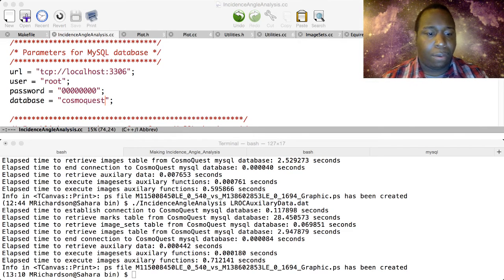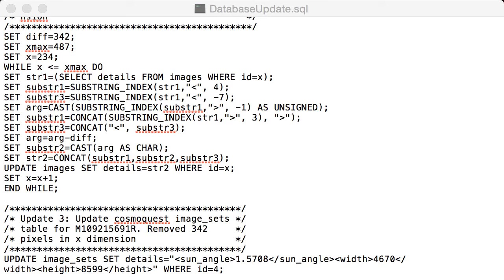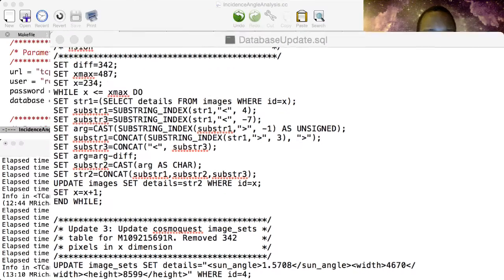All right, so of course you guys cannot see what I'm looking at here, so let's put up the script. Where is it? There it is. I'm going to minimize this a little bit.